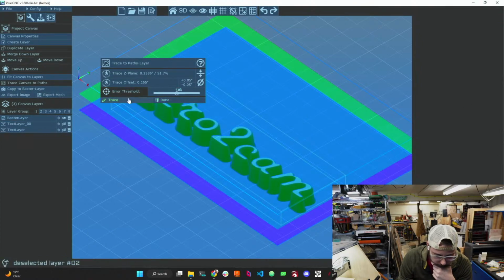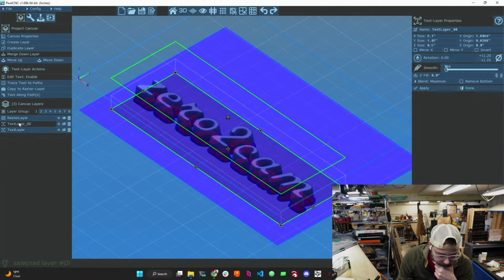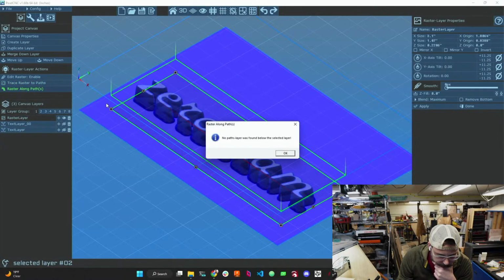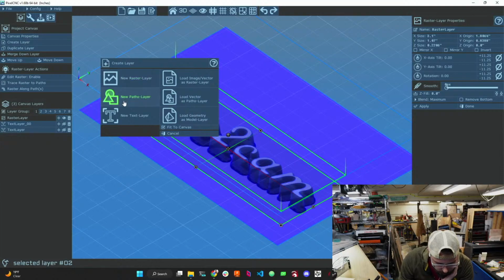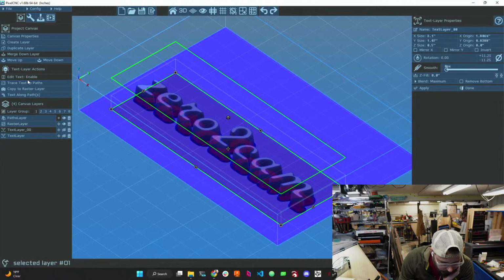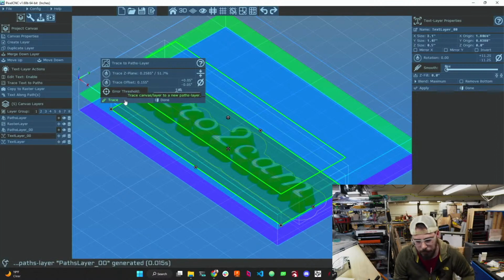Okay. So we'll do a new paths layer. Okay.